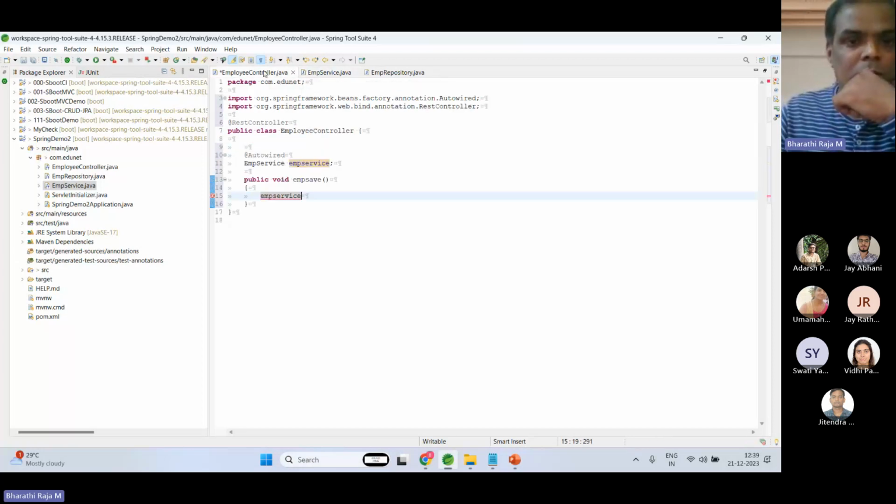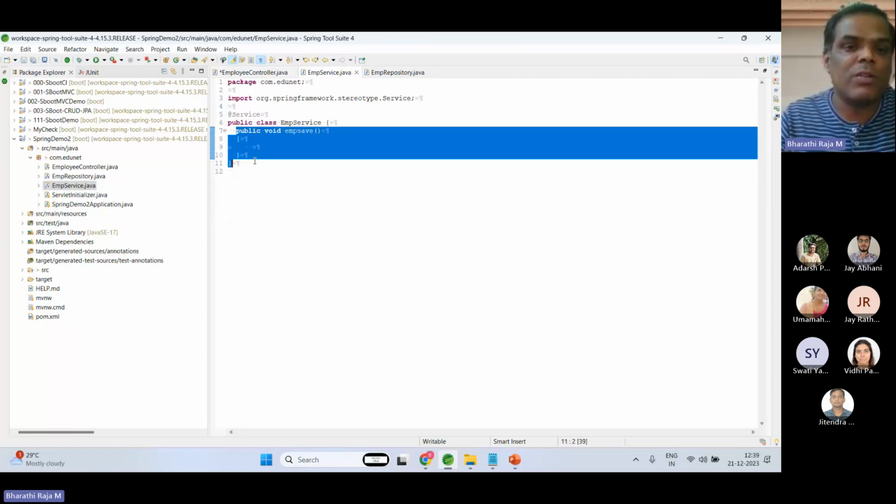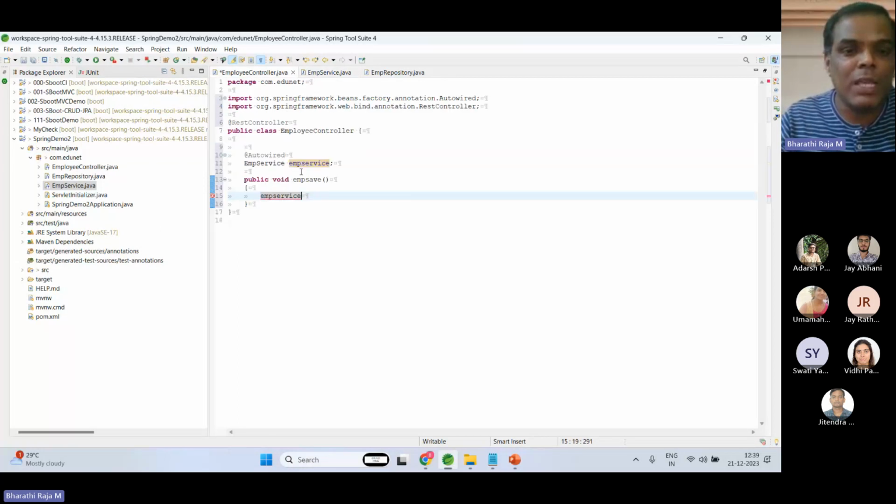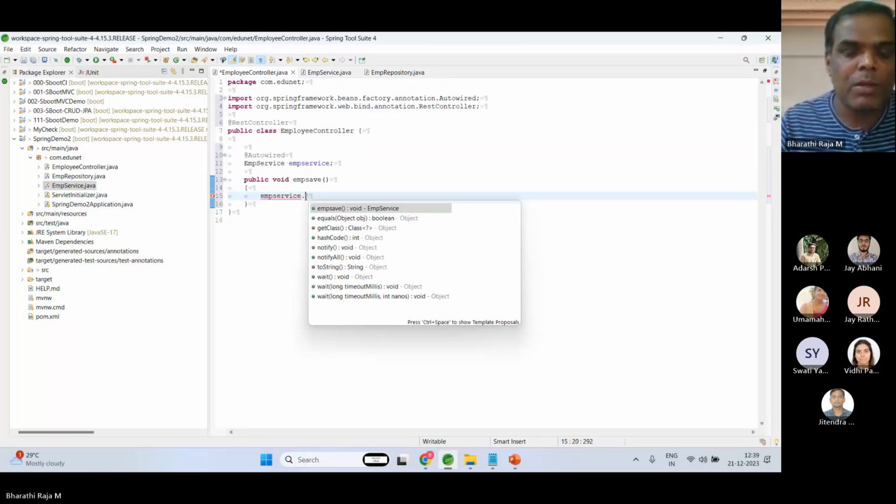So this is the controller. Same kind of method I have written, but it's like a chain. From here, by using the service object, I want to call the employee service method. How can I call? Simply, you can give dot. Because I have already injected this object, I can easily call this method of employee service. You can give another name, but normally developers give the same name, otherwise sometimes confusion will be there.